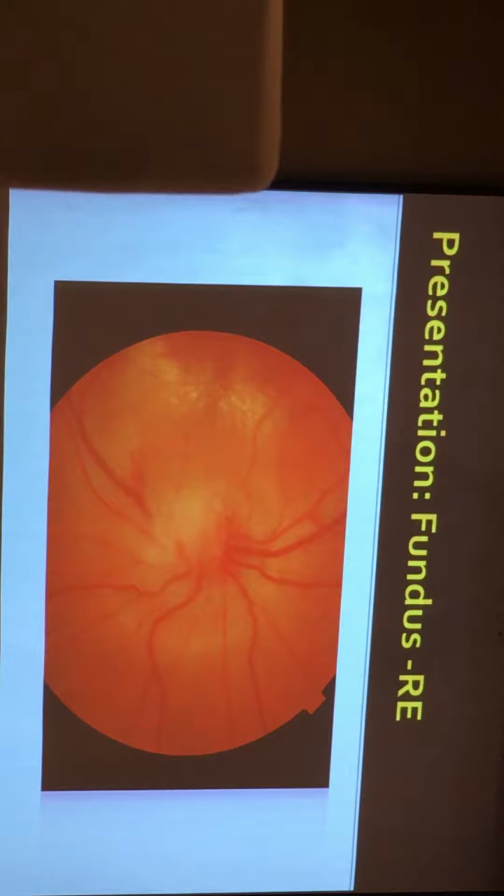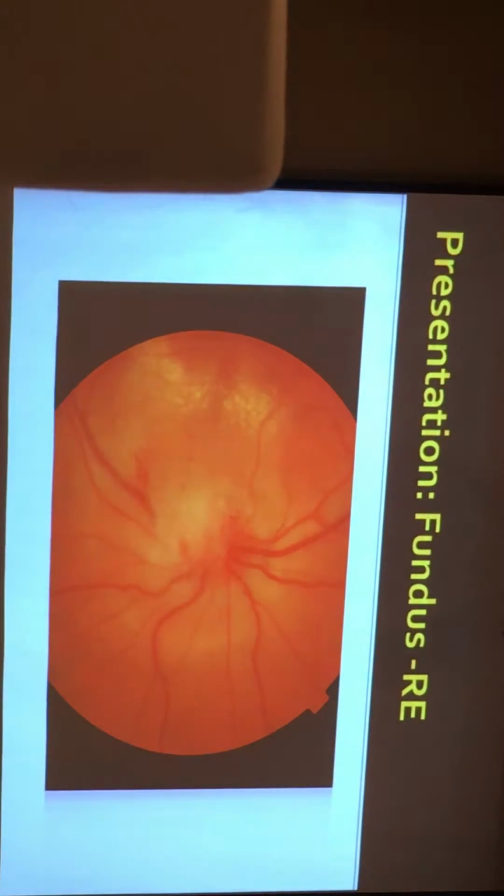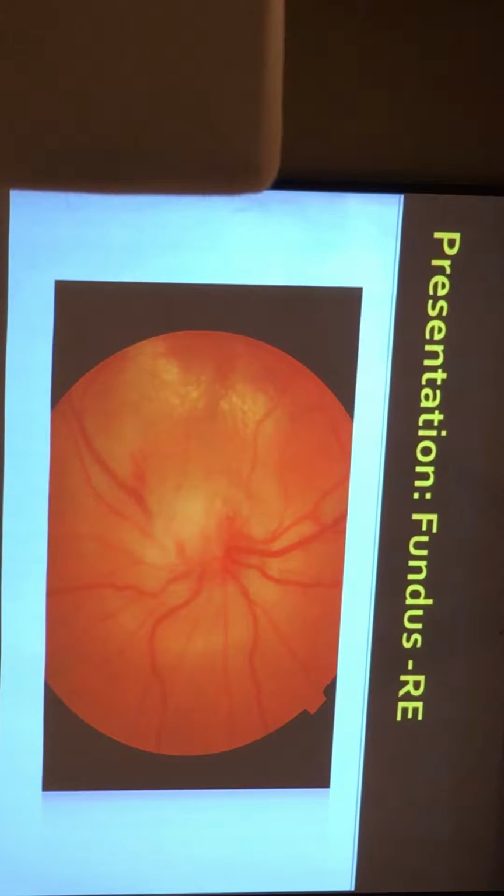Can I guess? No, first describe. Do not, as Professor Gupta has also very clearly said, go for a morphological diagnosis, do not jump to an etiological diagnosis. First describe. I see swelling of this. And I'm sitting in another country, you're sitting in another country, and you are describing to me. I'm not seeing any picture.